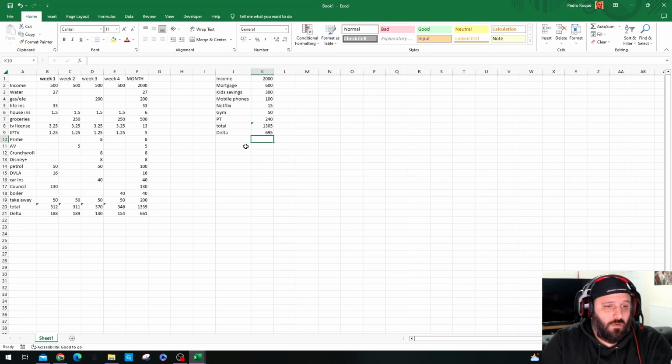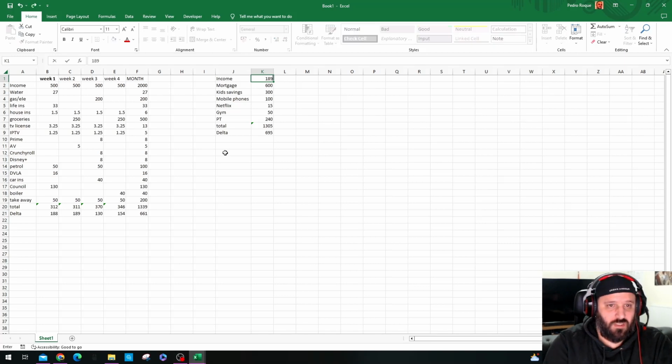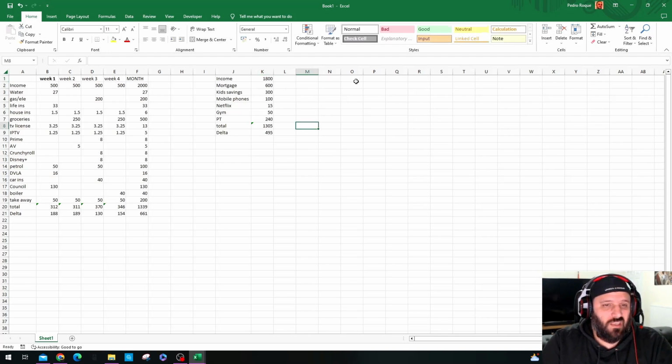Okay, so as we can see, we're kind of balanced because we've got almost the same, even though she earns a little bit less. I think she's on 450 if I'm not mistaken. So this is more like this, but we're kind of balanced in terms of savings. She's on 460 if I'm not mistaken. Yeah, 460.